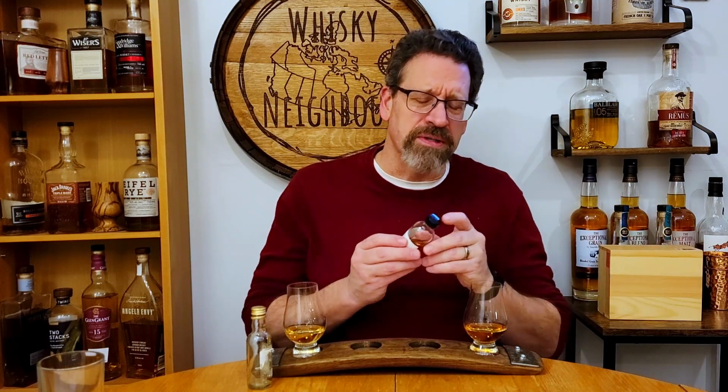I don't know why it's taken me so long, but I also am down in the samples that I've just got to shoot a few of these. So this next sample, I imagine a few locals, if you watch my show, will have tried. This Two Brewers is a special or a single cask that was to celebrate the partnership between the Edmonton Scotch Club and Two Brewers. And I think I've had a sample of this.